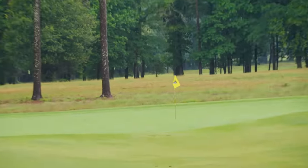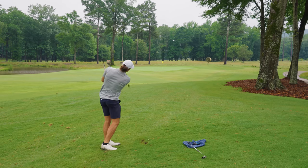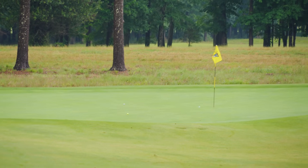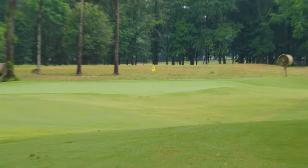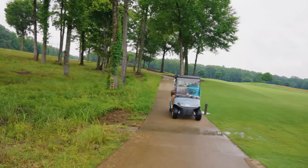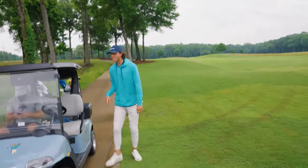Okay. It's gonna go left. Nice shot. Cut. Oh, it's gonna work. It's cutting. Did cut. Oh, yeah, good shot. That's gotta go. Oh no. Oh, you're in there kind of tight. That's actually pretty good. If you want to get pin high, just make sure you practice that move.